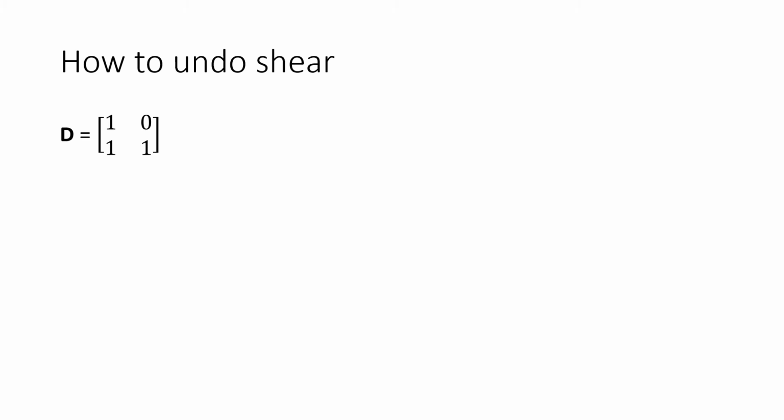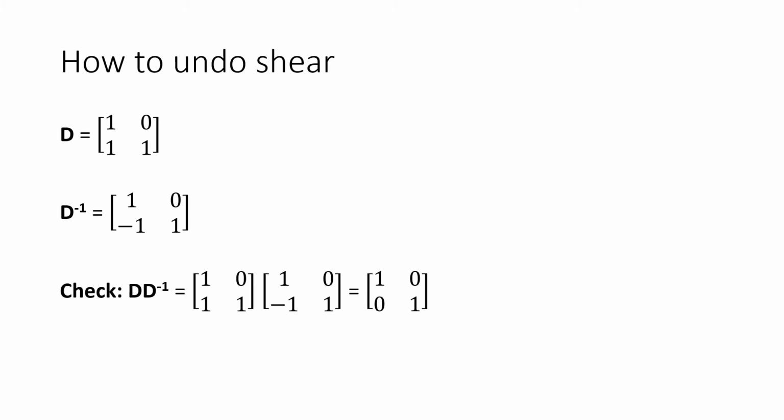If we have the shear, it transformed the square into the parallelogram. If you added, we can undo that with subtraction. And again, if we do this check, we see that the end result, after going through each row and column of the matrices, that the end result is the identity, and this matrix undoes the shear that's created.